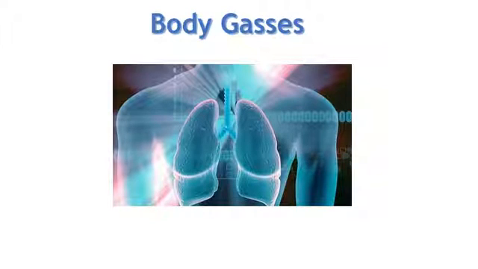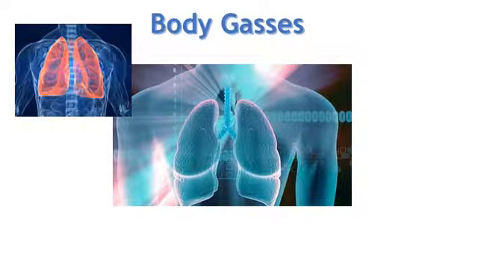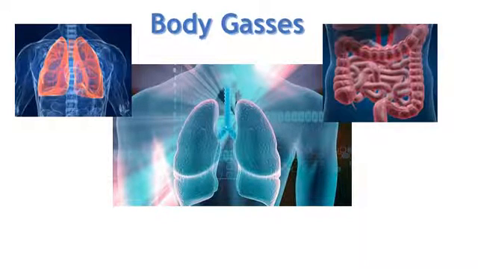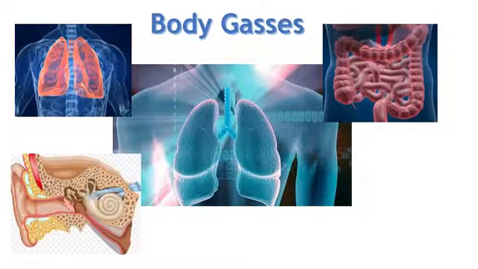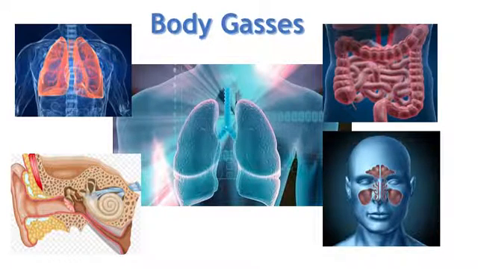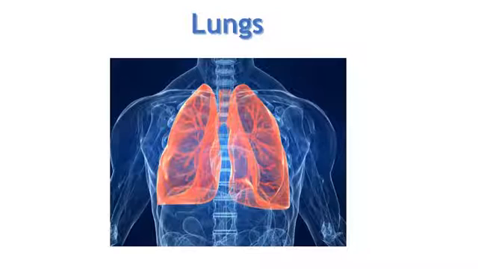Body gases remain in the body and expand at altitude. The human body can trap gases in 4 spaces or compartments. These are the lungs, the gut, the middle ear, and the sinuses. Air and gas can be released quite easily from the lungs, and this should cause no major discomfort to the passengers.